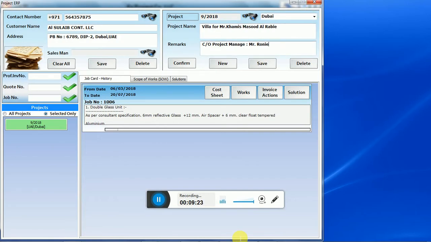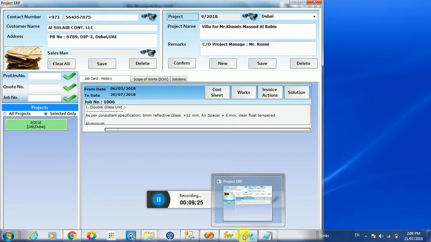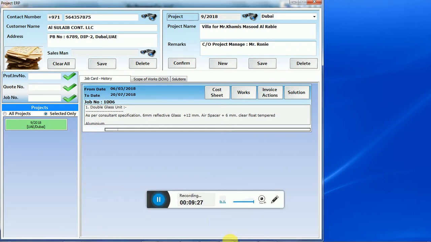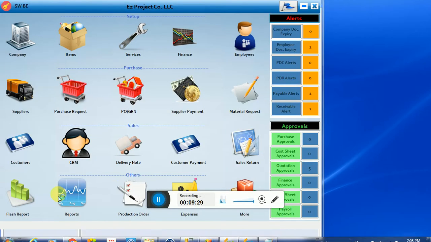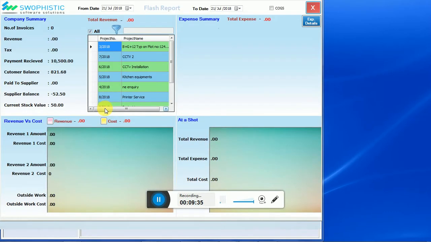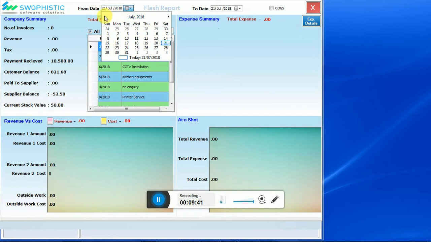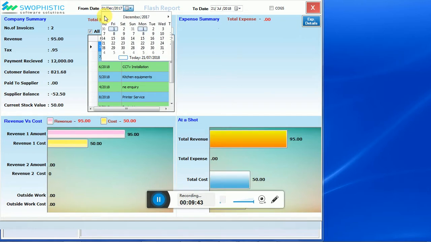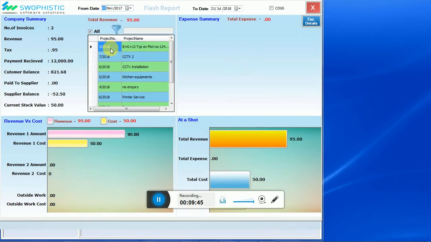Okay, this is a small demonstration of project ERP. Then I'm coming to the report parts. This is called a flash report. At a glance, we can find how my business is going on. For example, how many projects there are can be shown here.